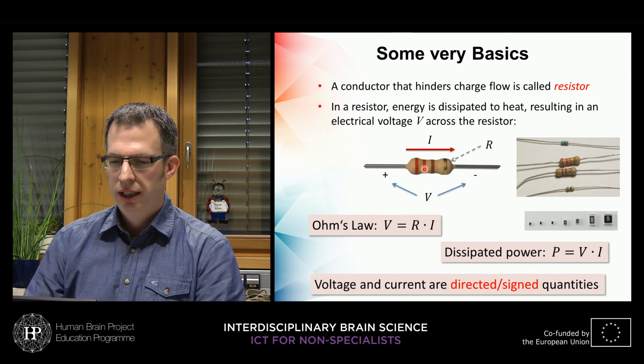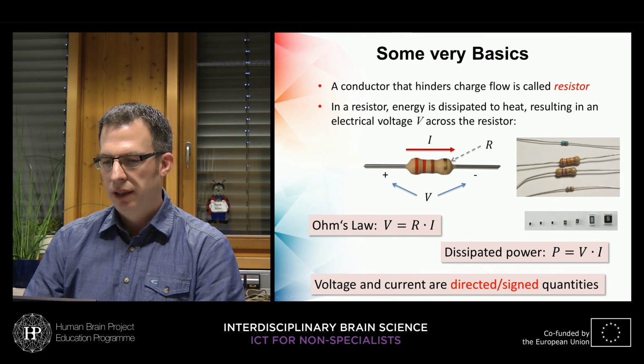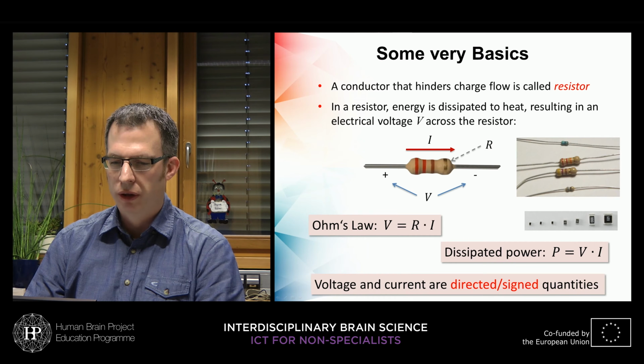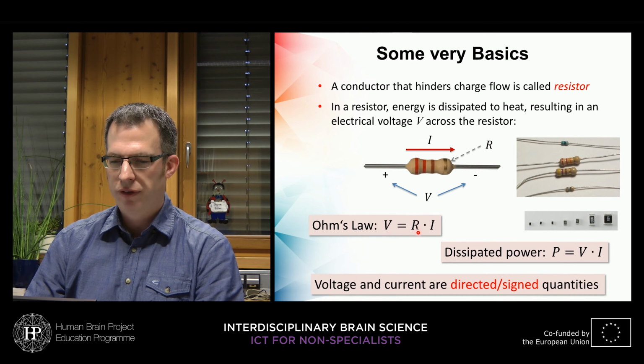This is a typical resistor. It usually has a size of smaller than 5 millimeters. And if we have this current I flowing here from left to right, we have a drop in potential energy, which gives us this voltage in the end over the resistor. And the amount of resistivity that this resistor gives is denoted by the quantity R, which is measured in ohms. And Ohm's law now says that the voltage across this resistor is the product of the resistance times the current flowing through this resistor.